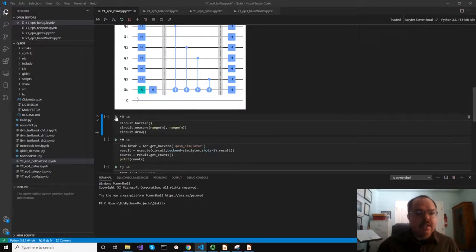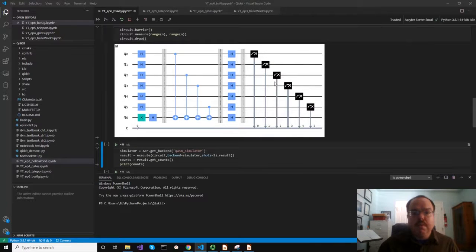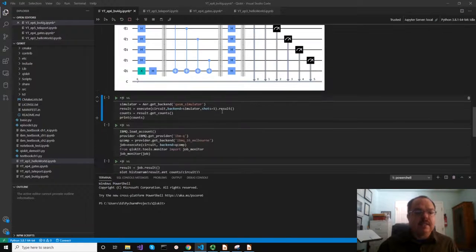So the next thing we need to do is measure. We are measuring our system. Boom. We measured all the bits. That's what measure just means. So we've collapsed it. We've measured this all out into the classical bits. Now we are actually going to run the simulator. The simulator is a classical Python program that simulates the quantum algorithm.